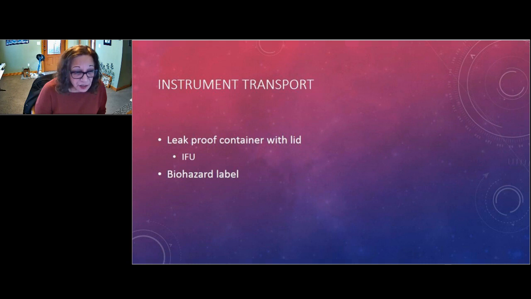It must have solid sides and a solid bottom. I put the word IFU there to remind us all that the container that you're using, you must be able to disinfect it between uses. So make sure whatever container you're using to transport has instructions for cleaning and disinfection. And lastly, it must have a biohazard label on it or the universal color of red.